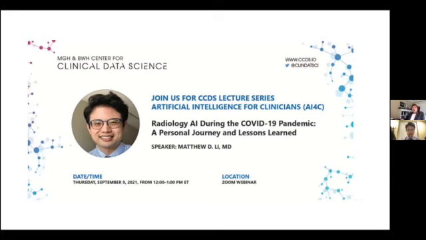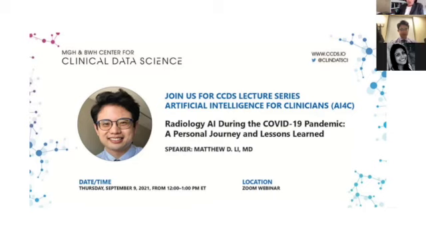Since the start of the COVID-19 pandemic, Dr. Lee has been involved in, of course, the care of COVID-19 patients, but he's also done research on the imaging manifestations of COVID-19, and he developed and implemented an artificial intelligence tool for improving the consistency of radiologists' interpretations of COVID-19 chest radiographs, and looking at the severity scores for those chest radiographs. And he did this as part of one of our own, Dr. Jayashree Kalpathy-Cramer's research team. And they published one of the first peer-reviewed studies in this area, applying deep learning to the analysis of COVID-19 lung disease severity on chest radiographs.